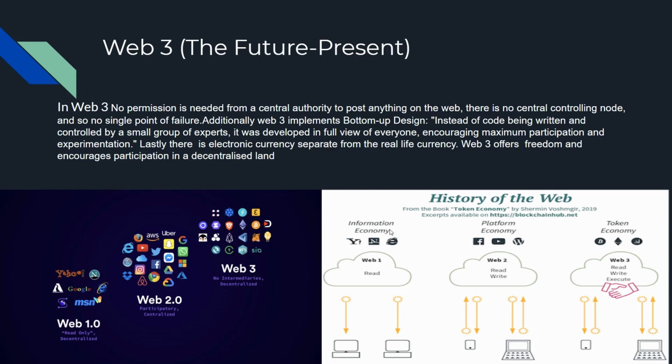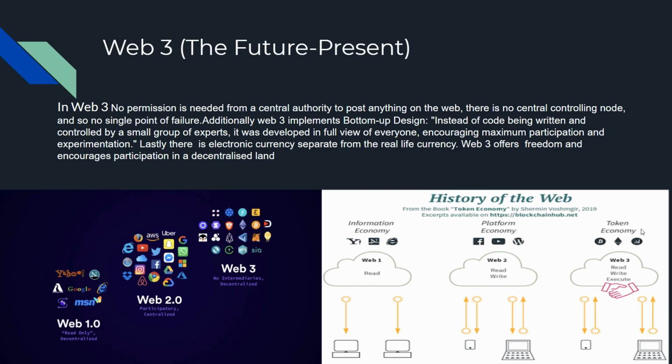You can use the history of the web here to see how it works. So in Web 1, as I said in the beginning, you could only read information from the cloud from the big tech companies. On Web 2.0, you can receive information from the cloud and you can also send information to the cloud, like reading a Facebook post and posting a Facebook post. In Web 2.0, we had the most interaction, as you could post, comment on other people's pages, so there's a lot of interaction in Web 2.0.